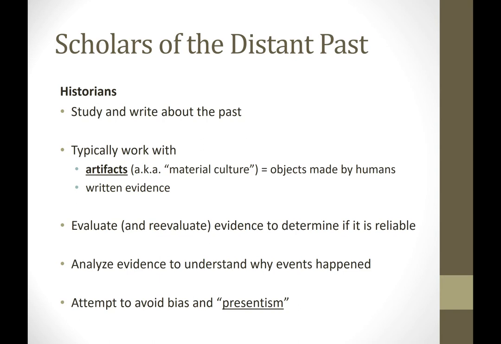A bone isn't necessarily made by humans, right? An animal bone obviously wouldn't be made by a human. A bone that had been carved on, however, would count as an artifact because humans have done something to that bone. They have worked on it in a way that has now turned it into something that is more than its original form.